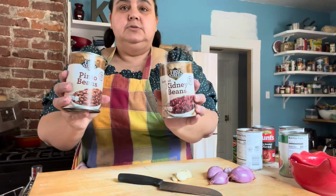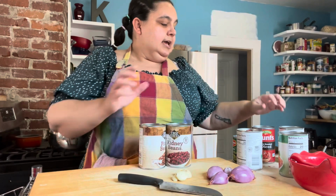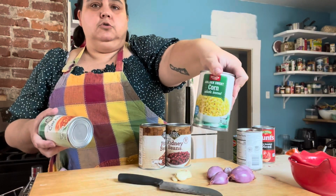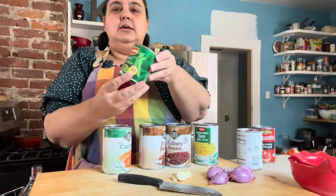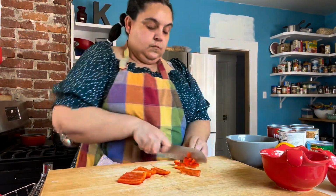I am going to use 1 can of kidney, 1 can of pinto beans, and I am going to add a can of whole kernel corn. I'm adding a can of carrots, and I'm going to add a little tiny can of whole peas. And I'm probably also going to add a bell pepper.